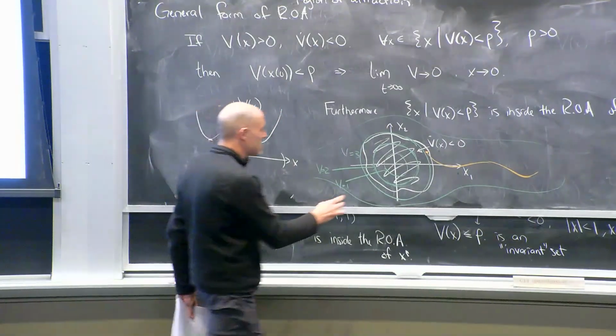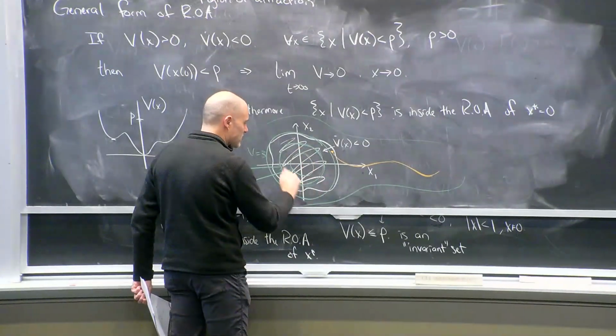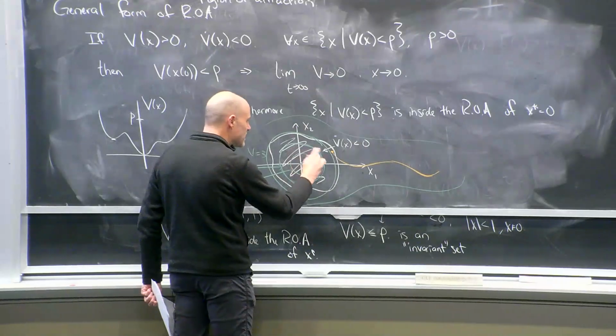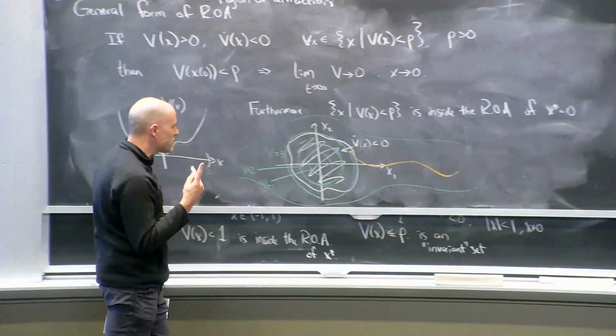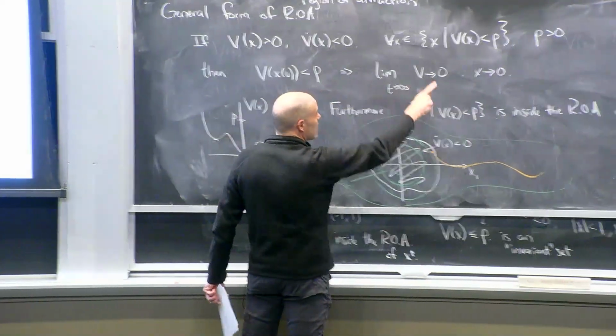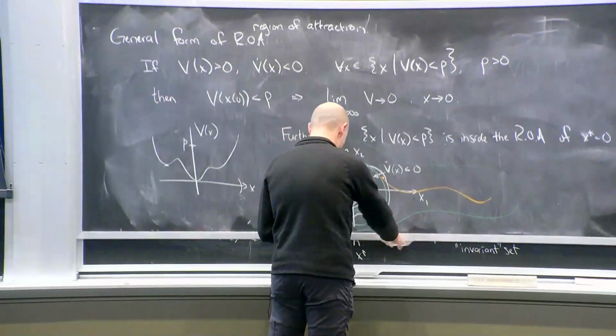The only thing I can say is that inside some invariant set, if v dot is going to 0, then I will converge. But once I leave an invariant set, I can't say anything. So that really is a coupled condition about v dot being 0 over an entire invariant set. It's important that this is an invariant set.